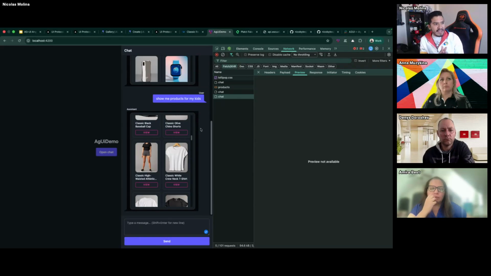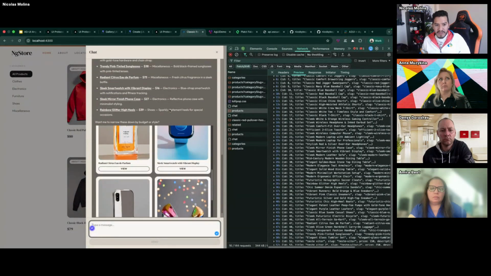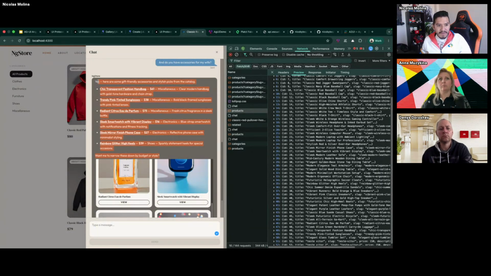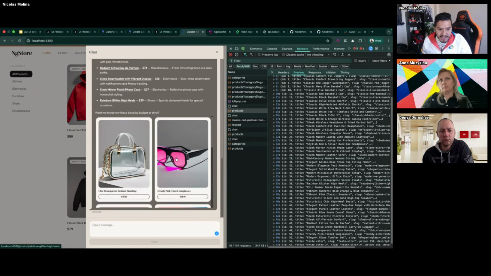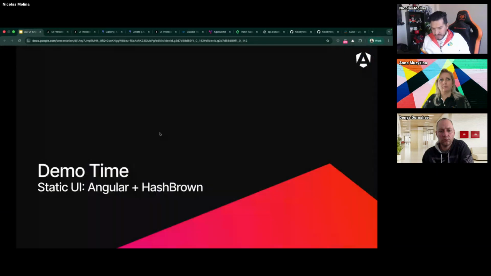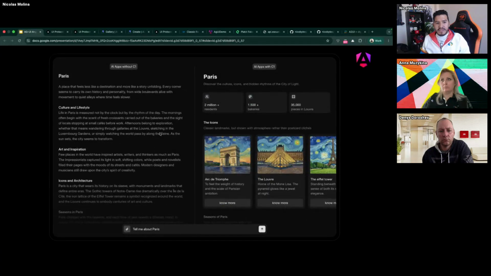In that case, I replace the text with UI directly, and it's possible to mix both kinds of response, text and a grid of cards with your products. That is so powerful in your corporate chats, because with that it's possible to transform your corporate chat experience. Instead of only text responses, respond like a ChatGPT UI or a Gemini UI, because Gemini and Anthropic respond not only with text but with cards and UI, and in that way it's possible to achieve the same goal using Hashbrown as a library.